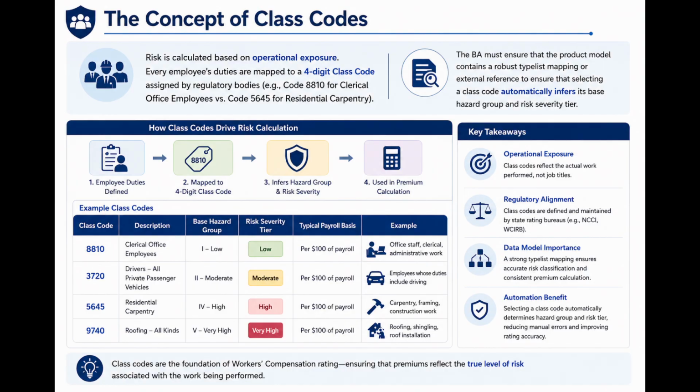Because a single class code might have a different baseline rate or hazard group classification depending on the state, the system must validate the code against the active jurisdiction entity. The business analyst needs to design the user interface screens to ensure that when a class code is selected, the system filters the available options based on the state of the physical location. Furthermore, the analyst must account for unique scenarios like governing classifications, where the dominant operations of a business dictate the baseline code, and exception classifications, which apply to specific clerical or sales roles. This ensures the development team constructs the appropriate validation logic.